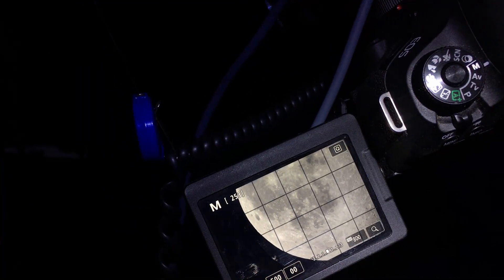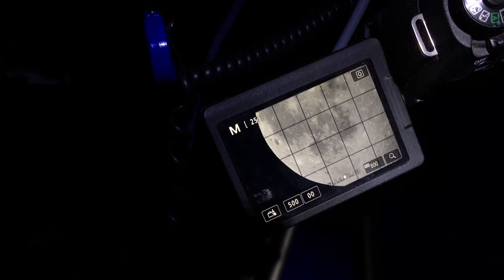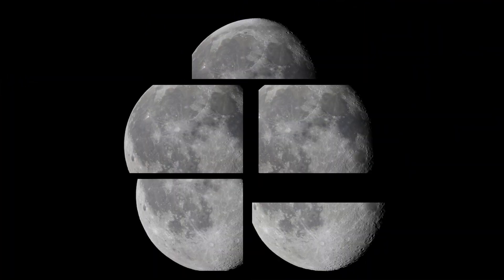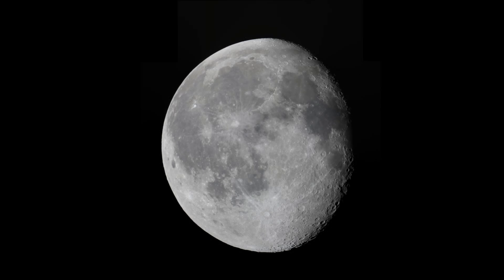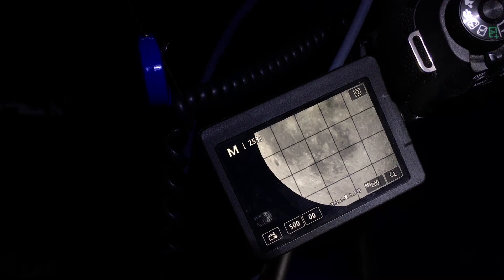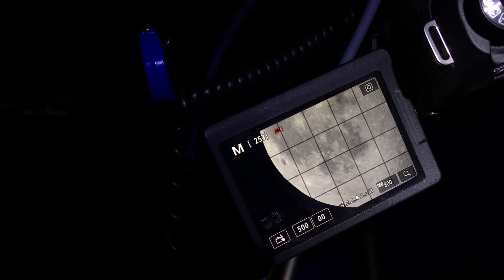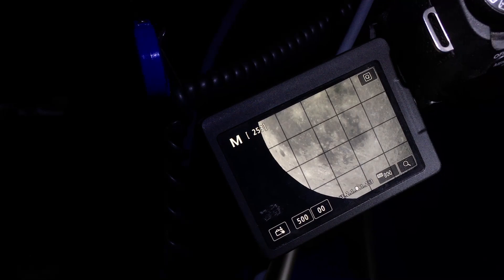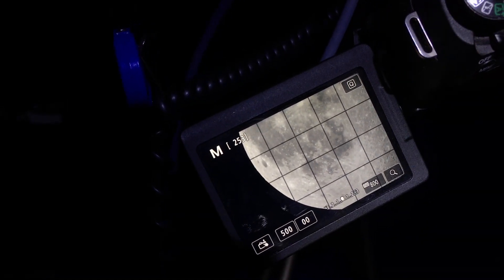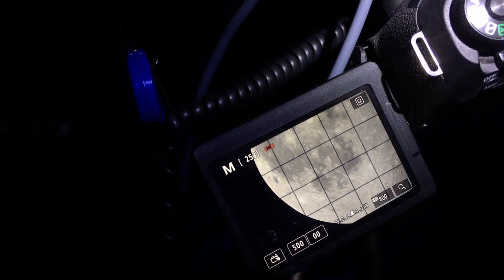What I had to do of course is move around the Moon, pointing the telescope up at the top, top left, moving around, and what I'll do is mosaic those together afterwards. I've taken about five frames of each part of the Moon, and we'll stack those together. Once we stack signal together that reduces the noise, meaning we can sharpen them up — it's quite a nice pleasant way to finish looking at the night sky.